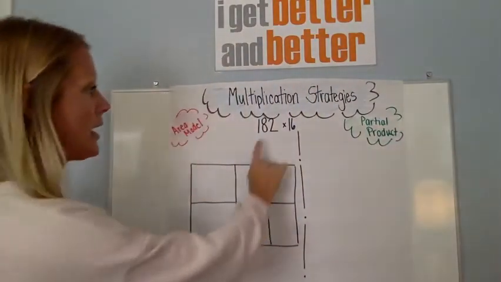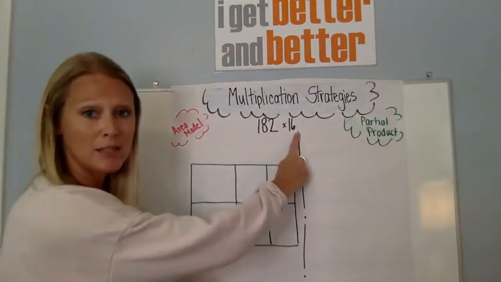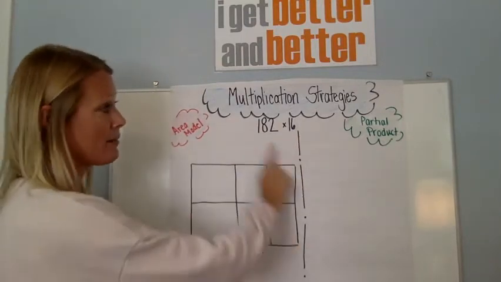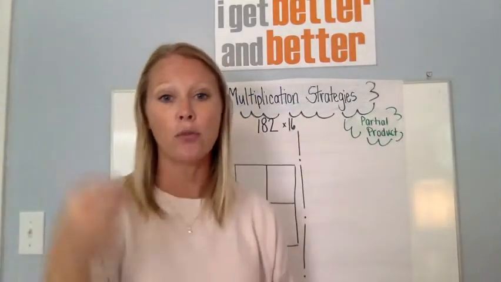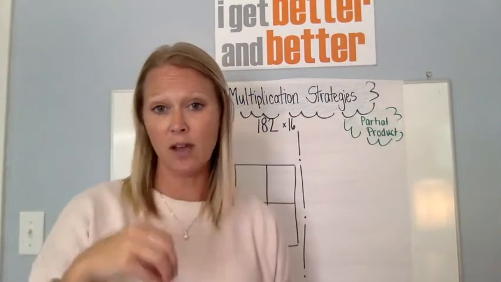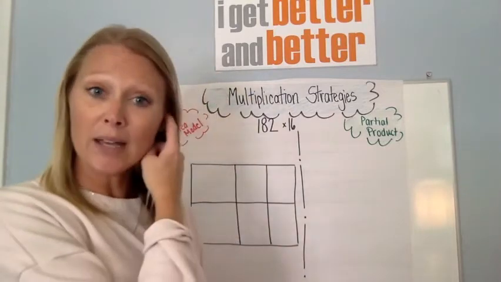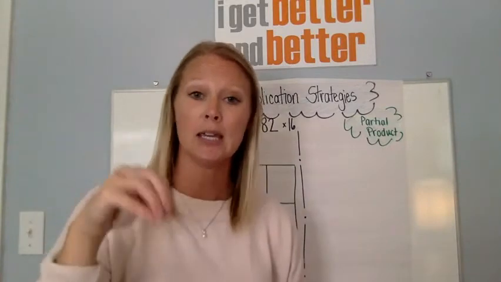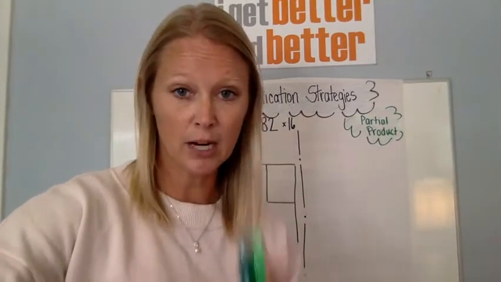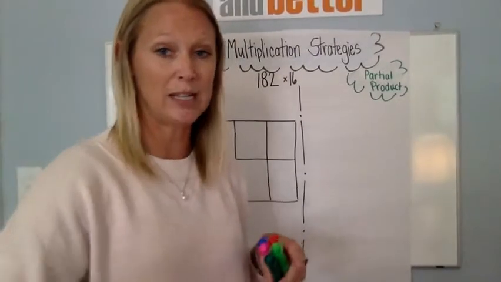All right, let's take a close look. My problem today is 182 times 16. I'm going to stick with area model, and then we'll jump over to partial product. I do have some different colors. Hopefully this breaks down the place values, because that's truly what we're doing when we multiply: multiplying each digit in different place values against other ones. So let's take a look. I'm going to move my camera down so that we can see a little bit better.